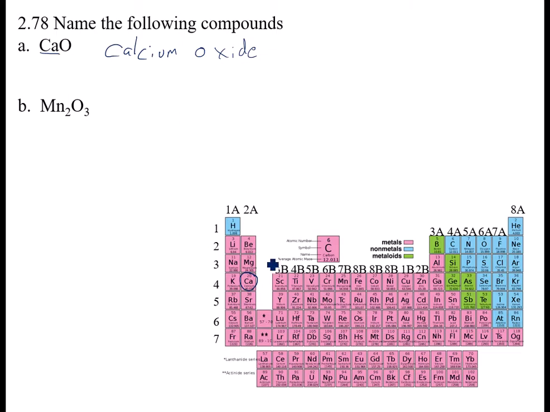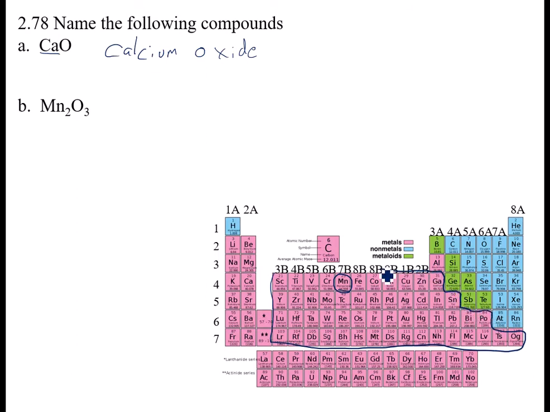MnO2. Okay, so let me eliminate this one. All right, so Mn is right here on the periodic table. So first question, is it ionic, molecular, or an acid? Well, it's ionic because this is a metal, or cation. But second question, is this main group or is this transition plus? And so this is transition plus. The plus is over here. So transition plus are basically from here all the way down to here, although we don't know any of the new ones. That's okay. They're still technically plus.